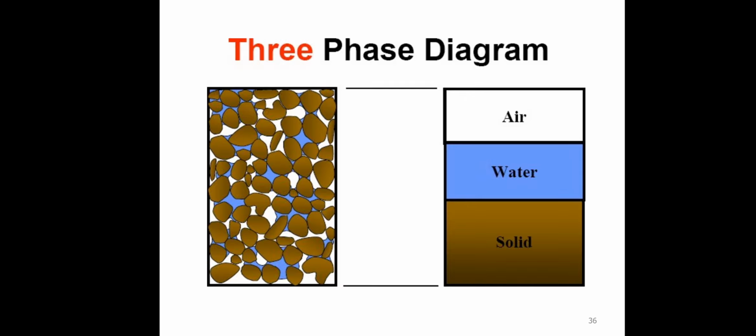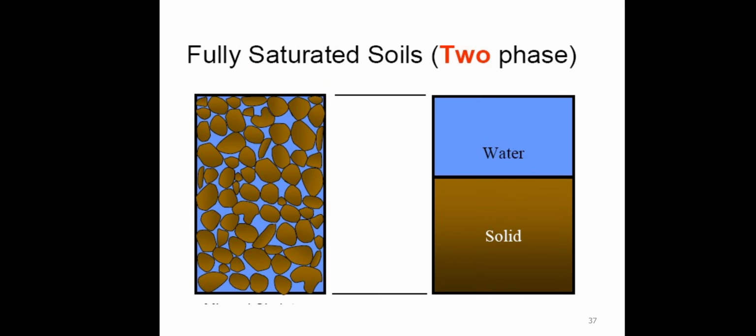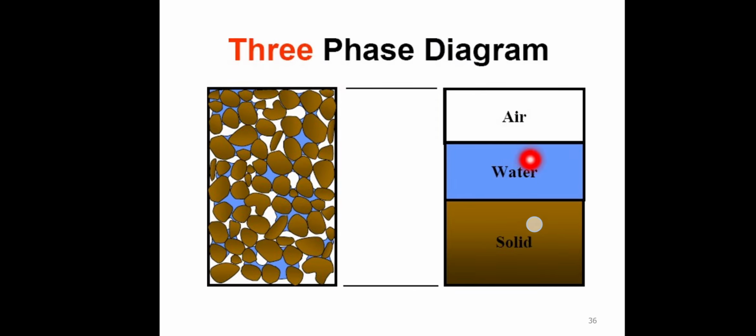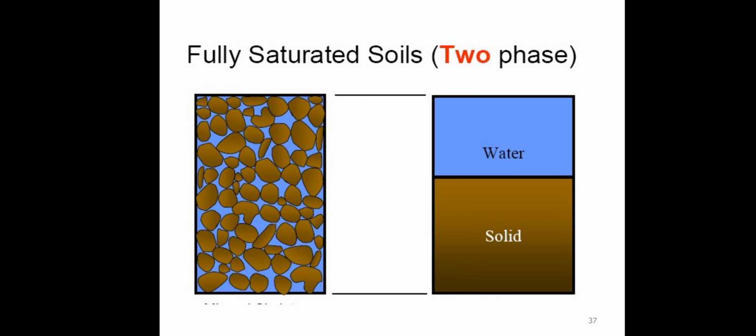This is the best example of a soil sample as a three-phase system as it exists in nature. Later, if the sample is completely occupied by water only in the void spaces, we call such samples a two-phase system. A sample whose void spaces are completely occupied by water is called a fully saturated soil mass. So our soil system has shifted from three-phase to two-phase.